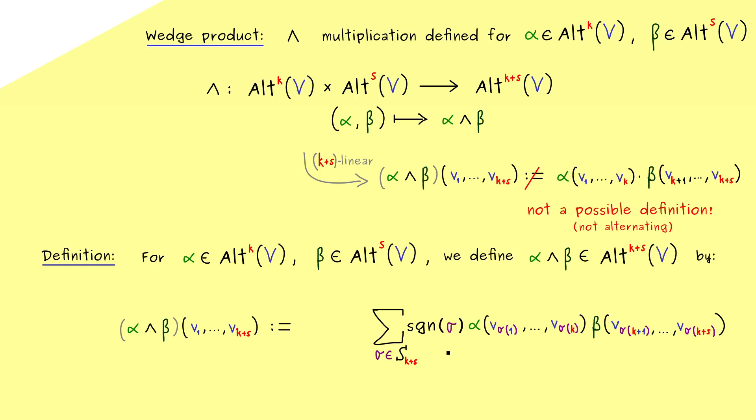So this is not a problem for the alternating part, but it changes the actual number that comes out here for this form. Hence, in order to normalize this number, we will divide by the number of these repeated parts.